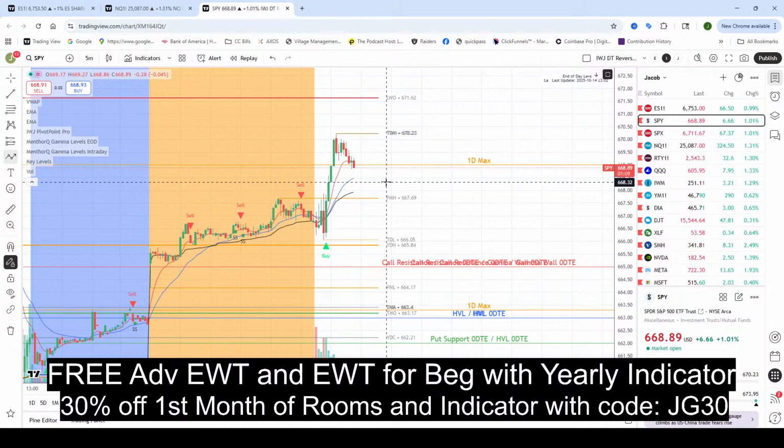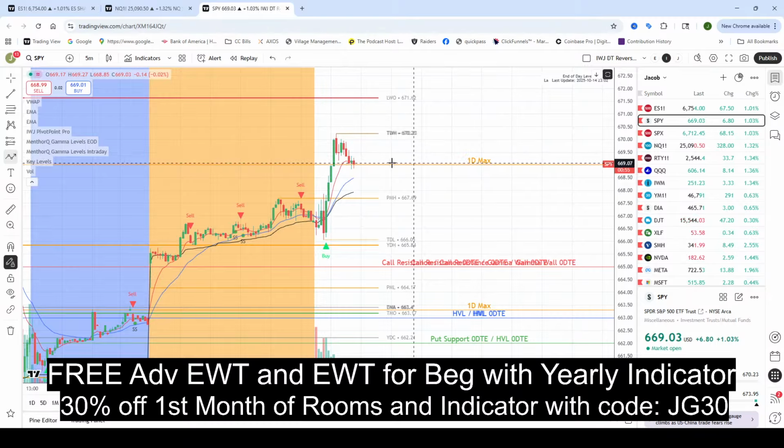This is an incredible trap. Right here, they came right back to the resistance area. They even moved through it, which is very trappy. And now they're coming back down, and we'll see how they react here. I've been saying all morning this 1-day max is likely to hold, and they pushed through it, and now they're back to it. So we'll see if it holds. But we're not there yet. But any move back over this high starts to look pretty bullish.